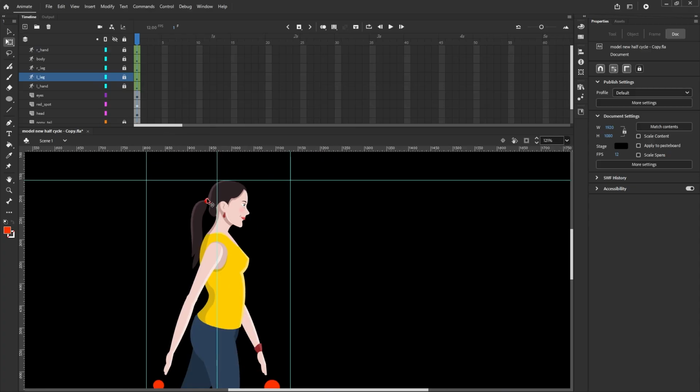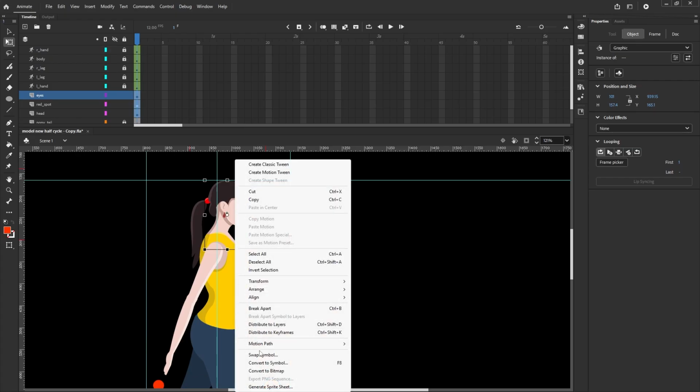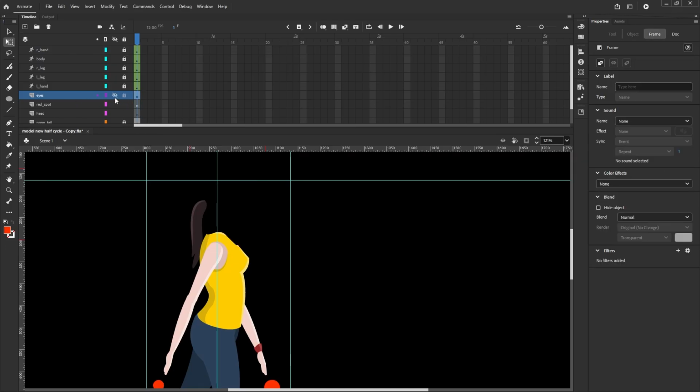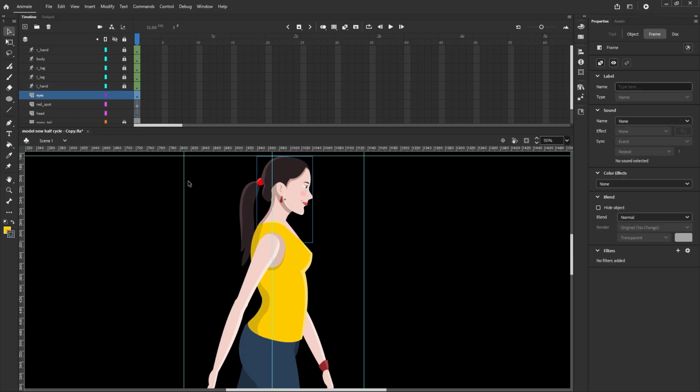So select all these, and right click, convert to symbol. Now it became one. Okay, done.